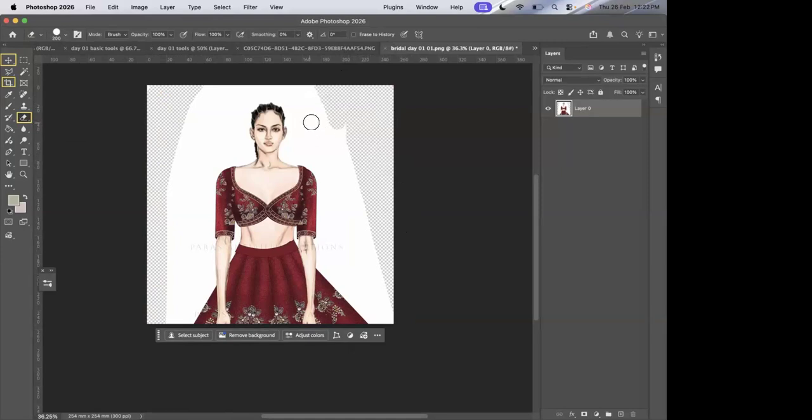But if you want to erase the background properly, like in a single click or instantly you want to erase, then how can we do that? So then we have a new tool called Magic Eraser. अगर आपको instantly कुछ भी erase करना है, तो हम use करते हैं Magic Eraser को. So right click on the eraser tool, you will get the Magic Eraser. Magic Eraser's purpose is very different. Magic Eraser tool will be used to erase the things in a single click here.